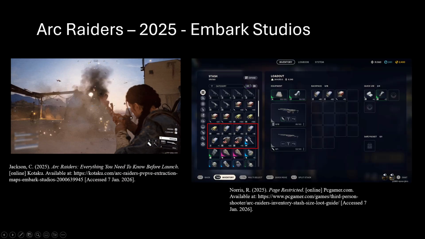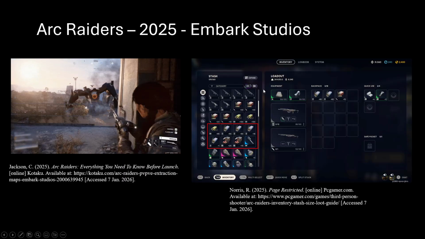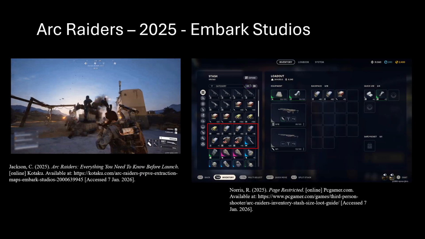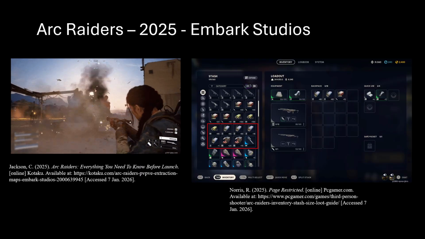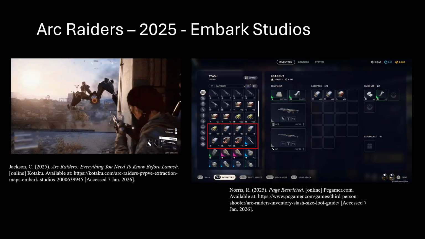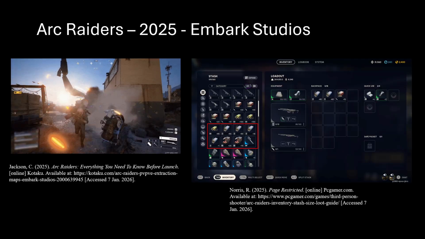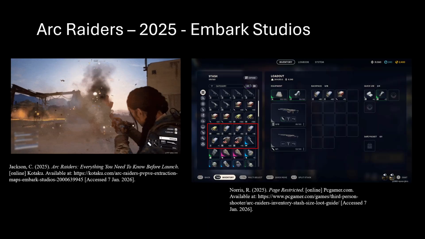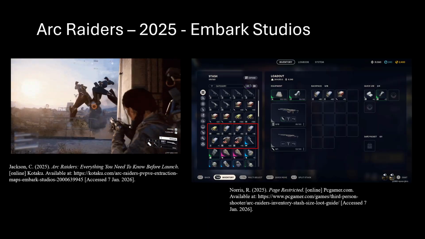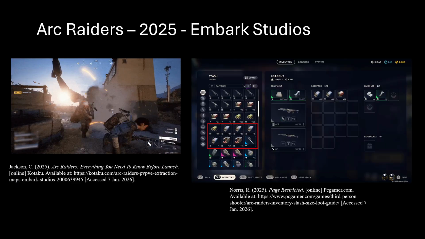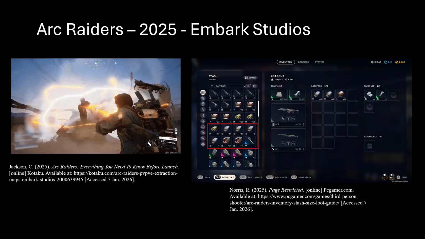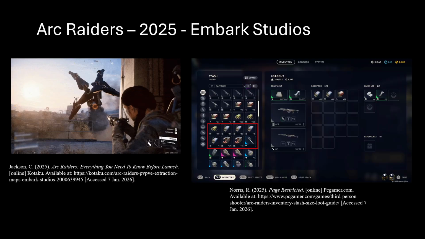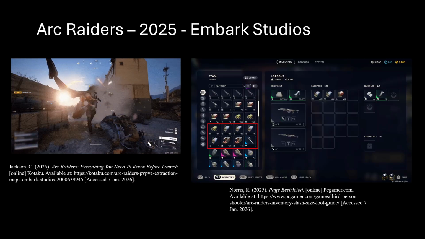Combine that with the limited storage space, and you're constantly encouraged to keep bringing in more and more loot with more and more weapons in hopes that you'll get even more and better loot. But you are always running the risk of losing it all to either an AI Arc or another player. And this has worked out pretty well so far. I think a lot of it, especially with sales, the game has, to this day, still holds a huge player base.